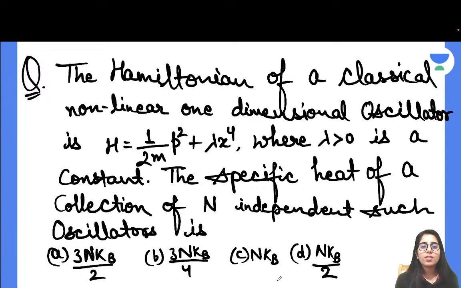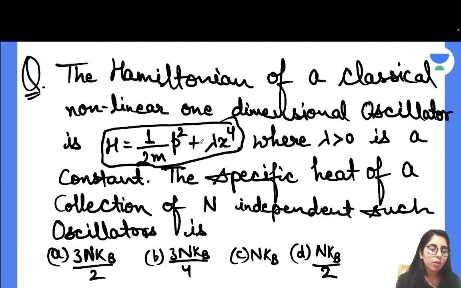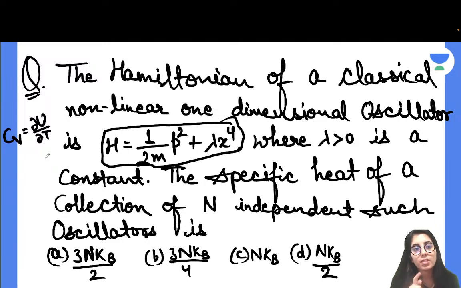So actually guys, in this case they have given you the Hamiltonian. Great. What next? They are asking you to find the specific heat capacity. The next thing is, since we know specific heat capacity Cv is equal to dU over dT, or delta U over delta T, or delta E over delta T, whatever you want to say, you can use the internal energy here or the total energy of the system. But how to find it?